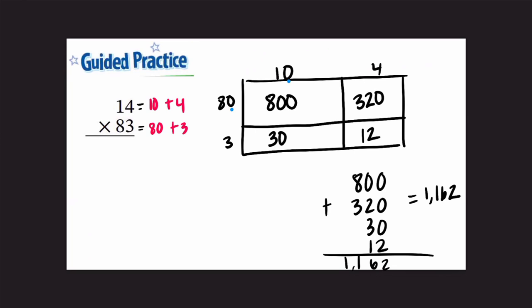All right, you can do the same thing with partial products, just like we did in the last problem. So this one is a 0. Oh, just kidding. This is in the ones place, so we have 12. Then we have a 3 times a 1, which is 30. Then we have 8 tens times 4. I'm running out of space here. You know what? I'm going to start this one over with a little bit more space.